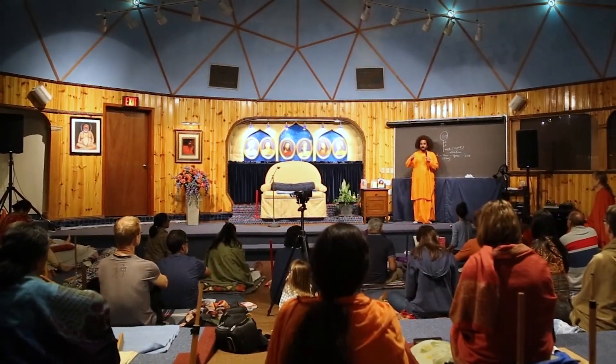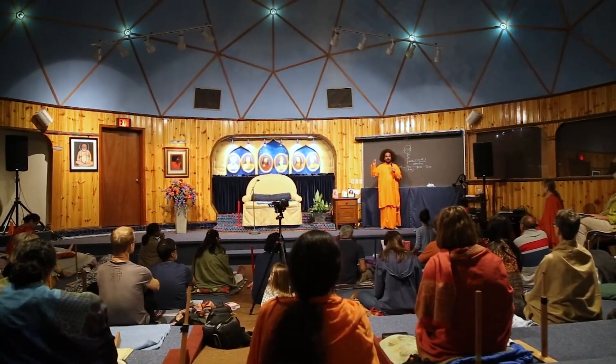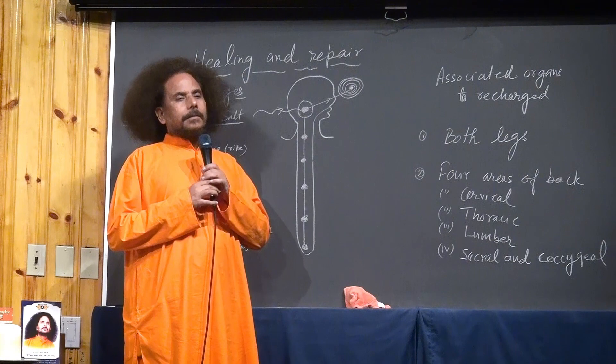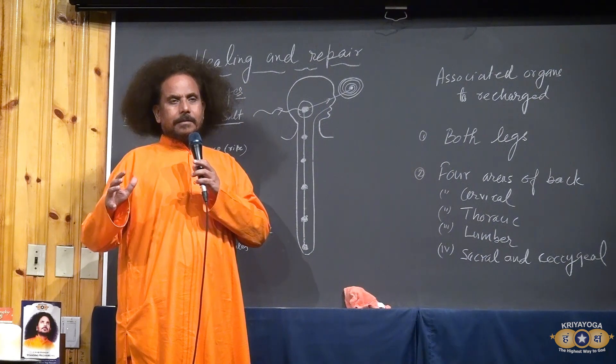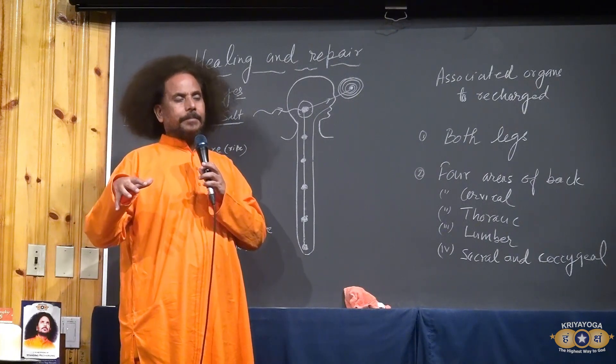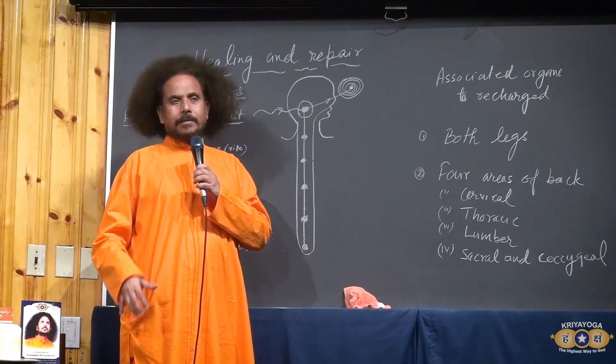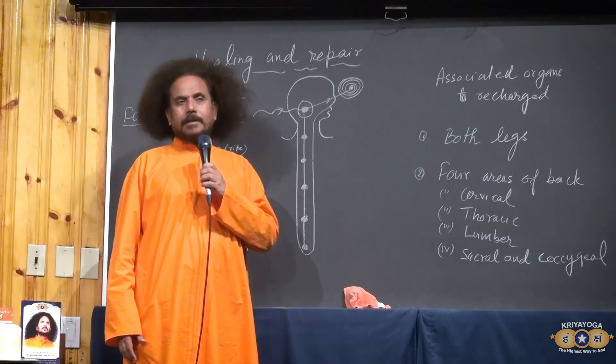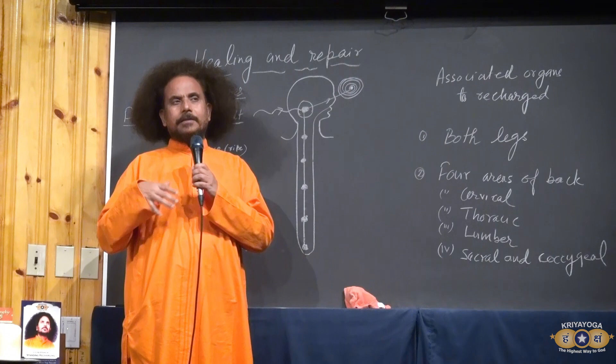Today we are going to learn how to understand healing and repair process and how to do it. Each and every creation in the cosmos is having healing power inside. The life of the earth - this earth is getting healed by itself. All the cosmic creation helps. Sun and other stars are helping to maintain existence of solar system. In the same way, each and every animal and plant is having the self-healing process.